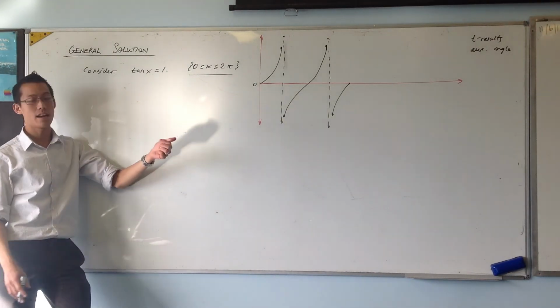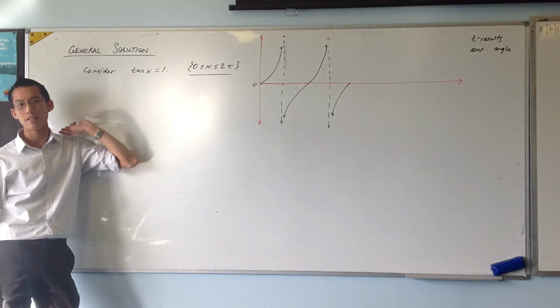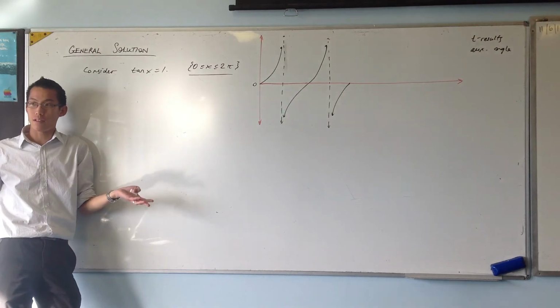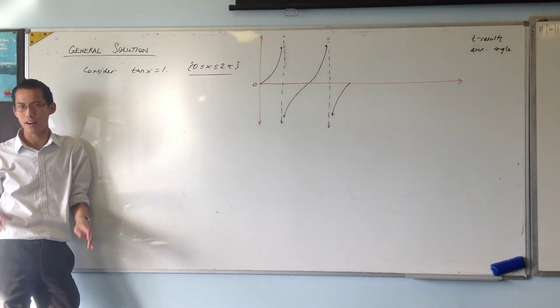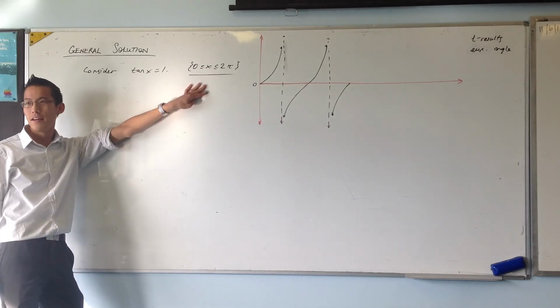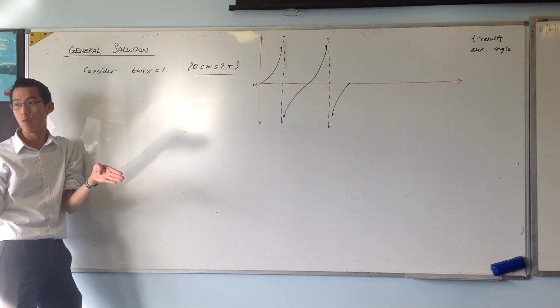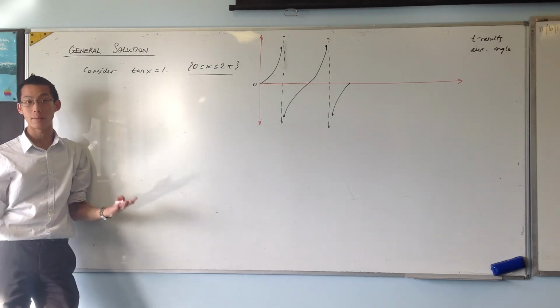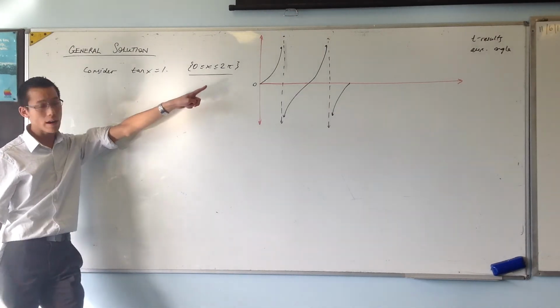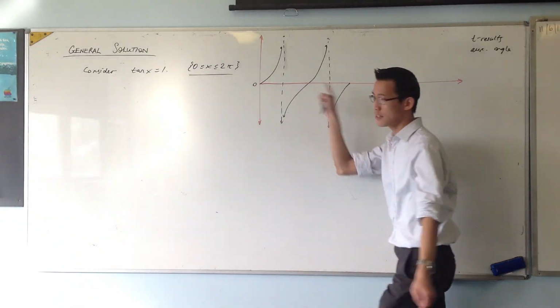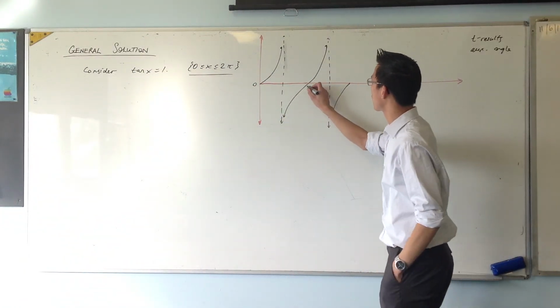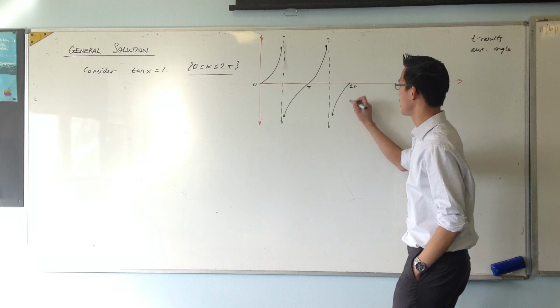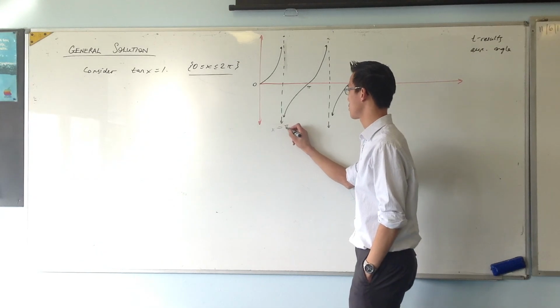Which is different to say quadratics or cubics or other kind of polynomials you've got. There might be many solutions, but there's still a finite number, okay? The problem here is if you don't restrict the domain in some way and say, I just want these specific solutions, you're going to be writing them forever, okay? So that's why I've got over here, this is 0 to 2 pi. Okay, so I've got pi in there, 2 pi here, and I've got 2 asymptotes.